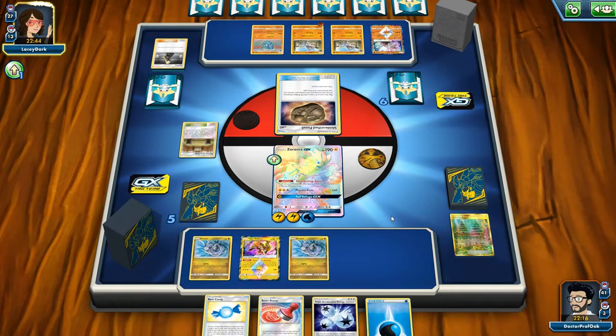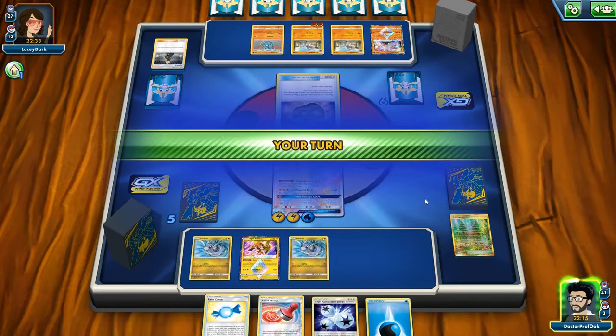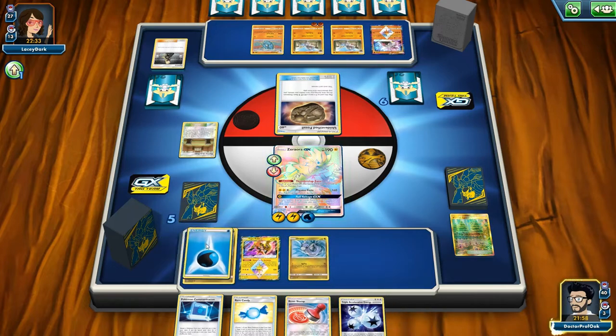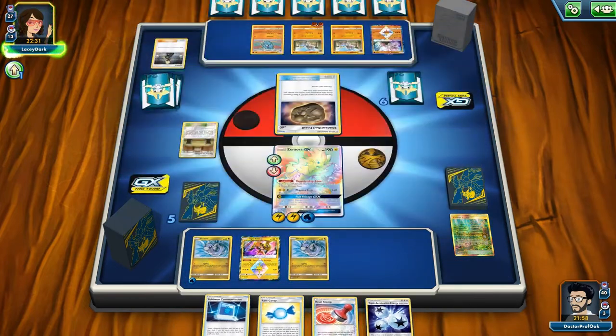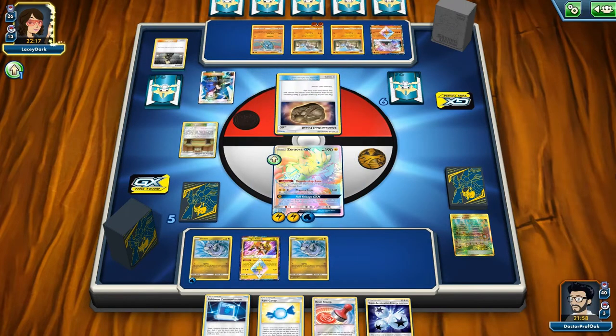We need our guy. We need our Volkner. Like, Volkner would do crazy things for us next turn. Please, please, Volkner. Are you messing with me right now? Oh my lord, we are just drawing into jack shit, and we have no Pidgeys. Ugh, so bad. Like, even a switch would have been helpful. Then he gets a bulk. Isn't that fun?